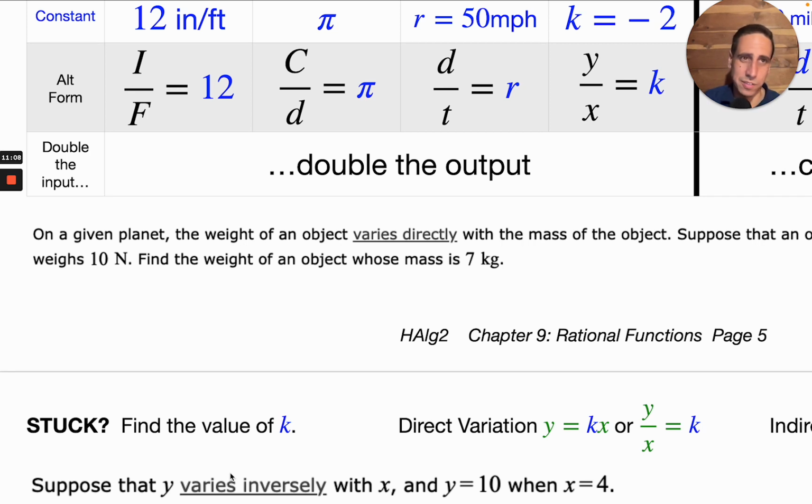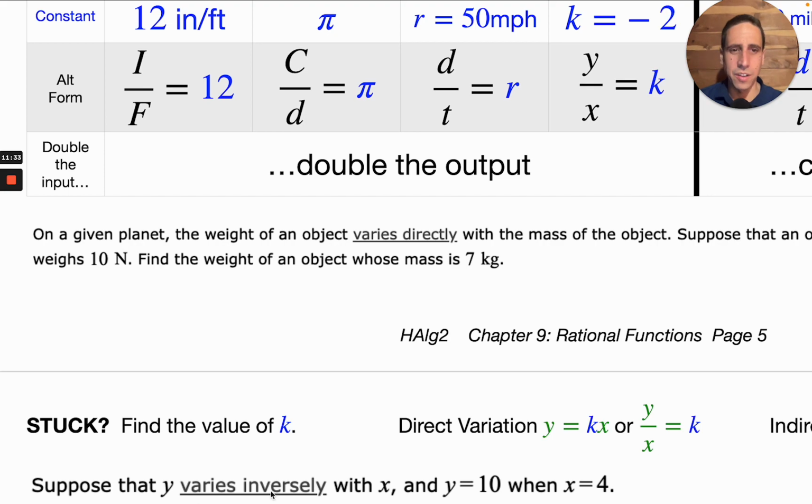All right, so if you're stuck on any of these word problems, and there's like 10 different kinds of problems on variation, and we're going to do a little bit of each. But the big picture, if you're overwhelmed by doing lots of different kinds of problems, the one common theme is if you get stuck, if you're not sure what to do, it's probably because you haven't found the value of k. So find that value of k as a first step, and then you'll be able to figure out what you need to figure out next.